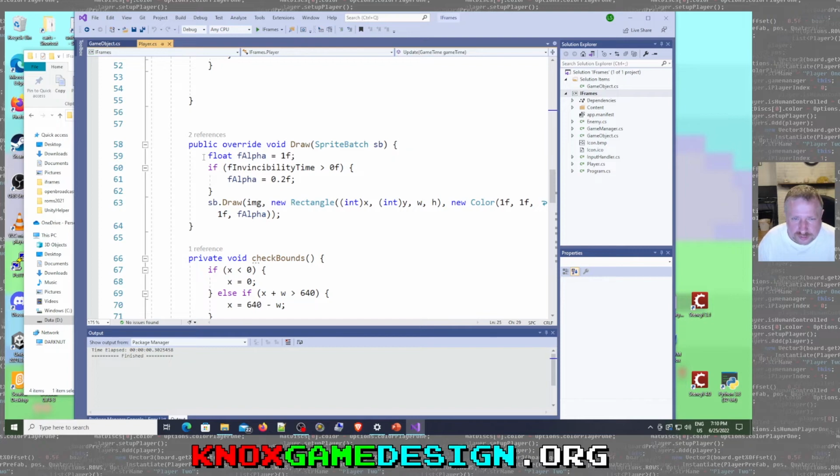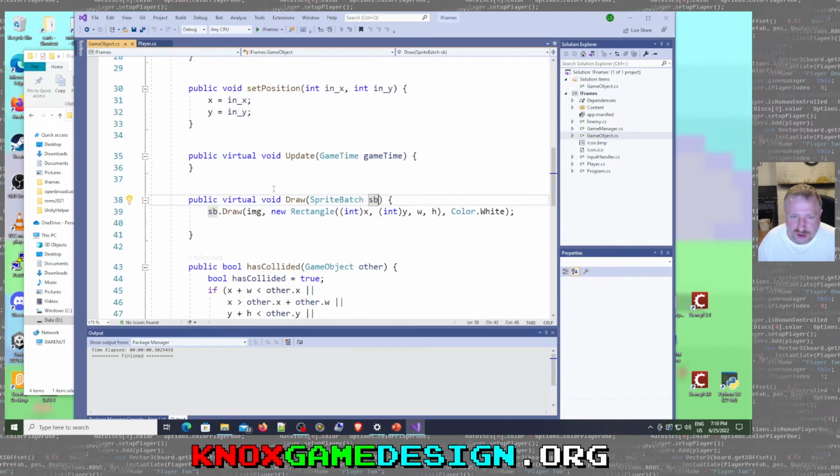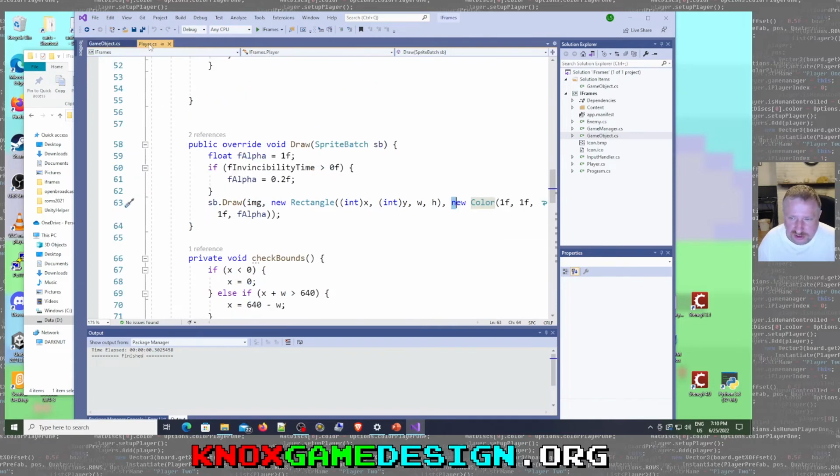So what I'm doing here is, if the player is in iframes, in invincibility time, we set the alpha to 0.2, which is a float value. Then we override the default draw. The only difference is, if you look at the game object draw, it draws the image with the rectangle of x, y with width and height, and color white, which means the original sprite color, no tinting or anything.